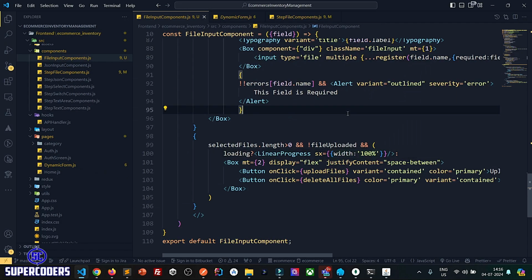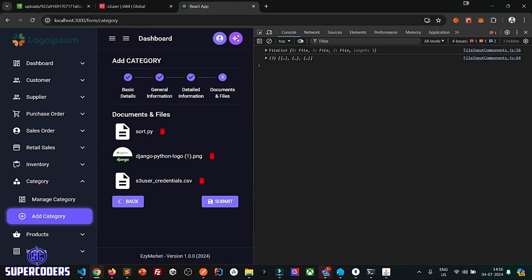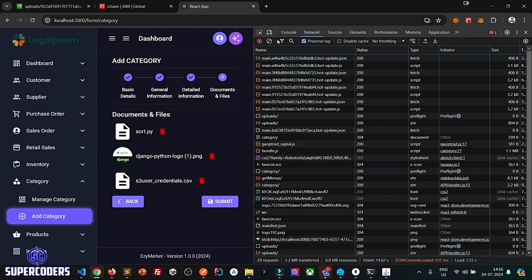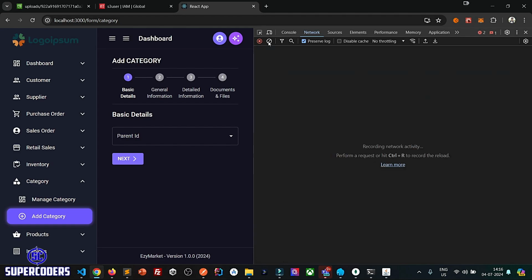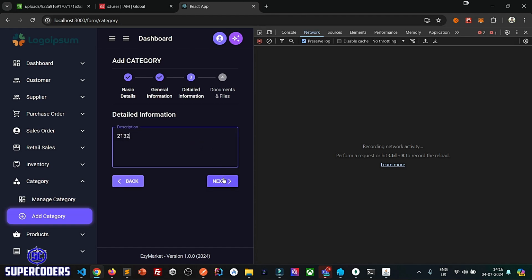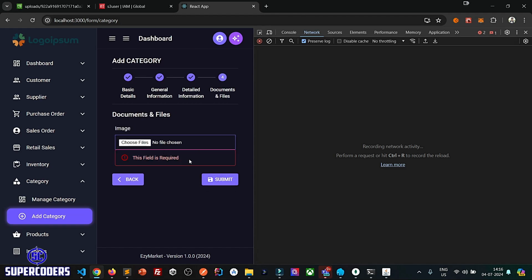Also here I'm going to take one more thing. Let me show you. If I refresh the page, the file component is ready, but there is some other issue which I'm going to fix. If I click on next, next, next, next, you can see this file is required.